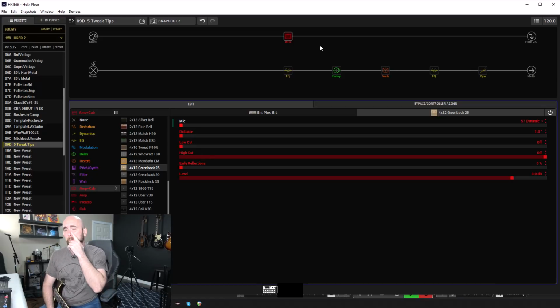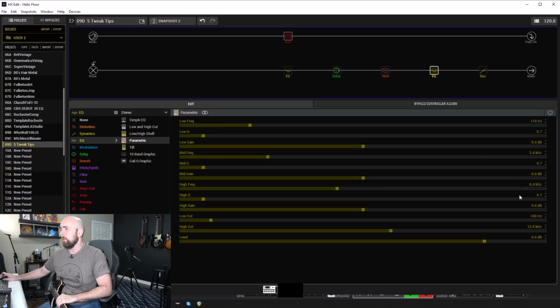Right, it can get kind of piercing. And even in a mix, that could get in the way of the cymbals, and we don't need all that information up there. So if we come over to my parametric EQ here, in my template, I kind of bake those in at 100 Hertz for the low cut, 12 kilohertz for the high cut.